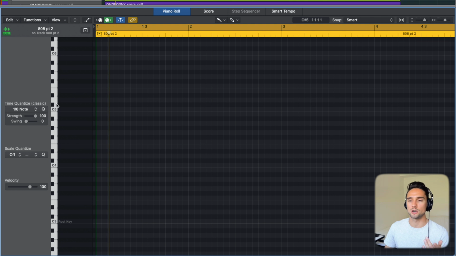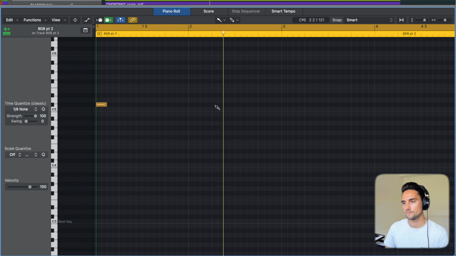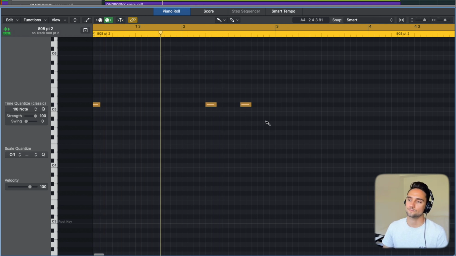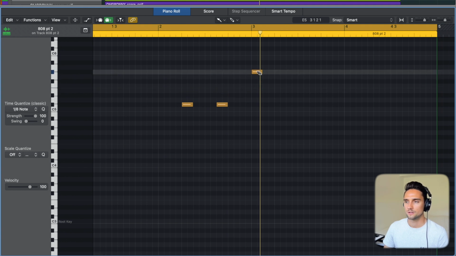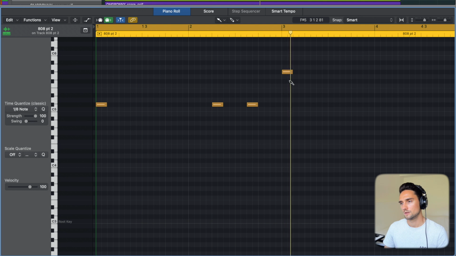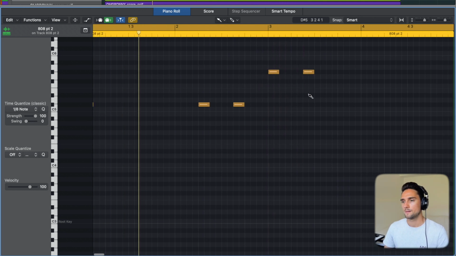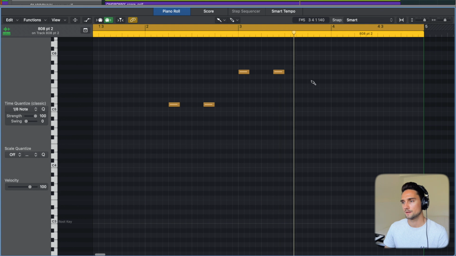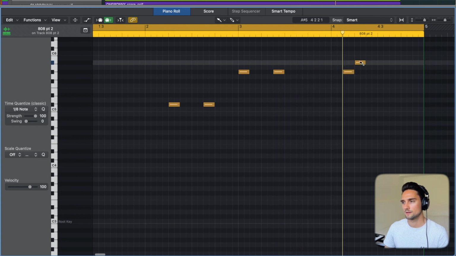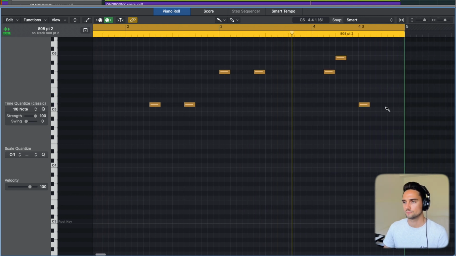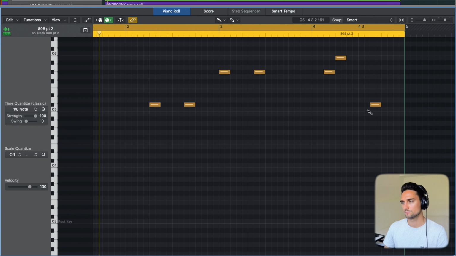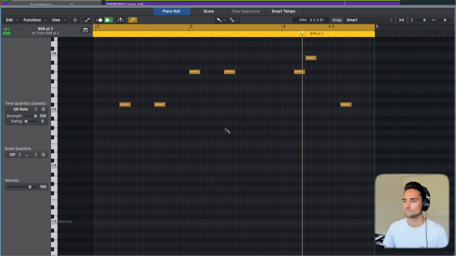So I know the key of the song is C sharp minor, so I'm gonna start on that one. Kind of tried something a bit experimental here.